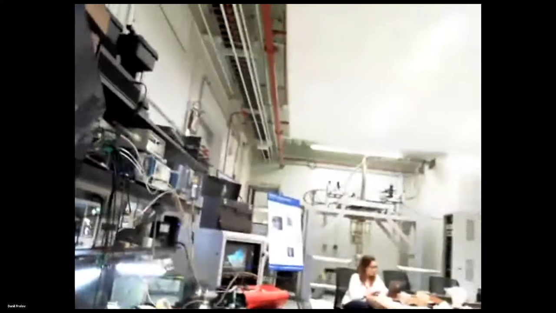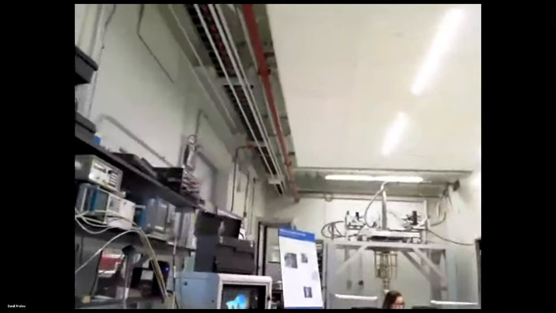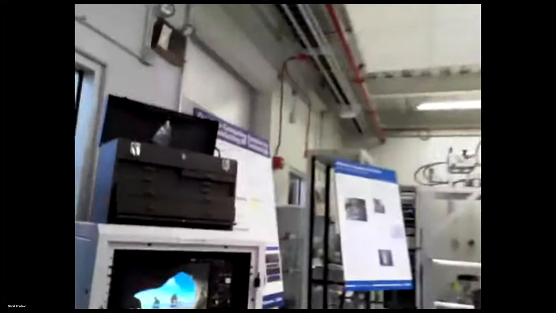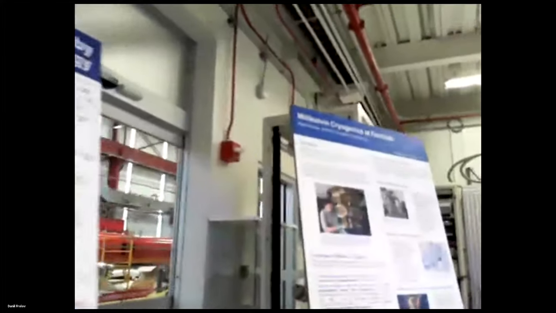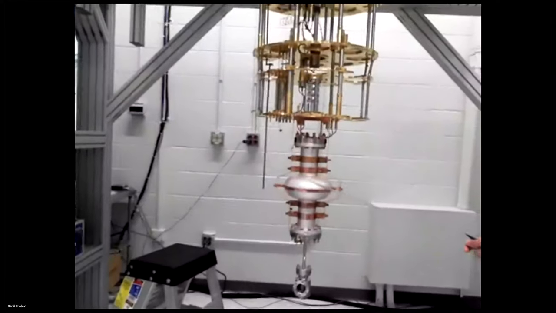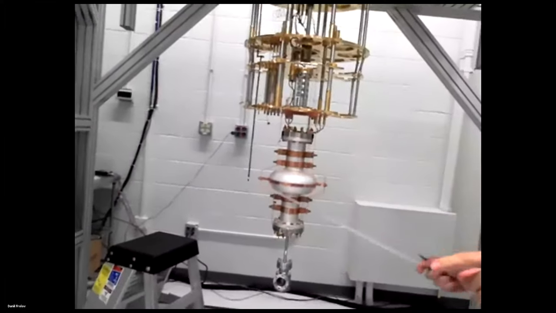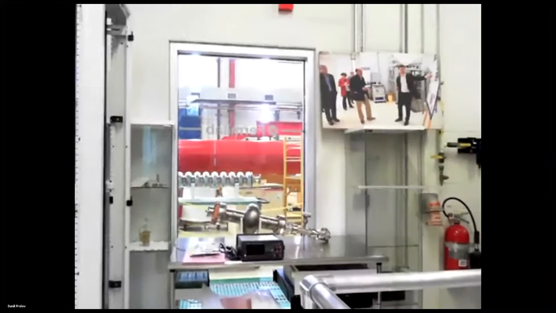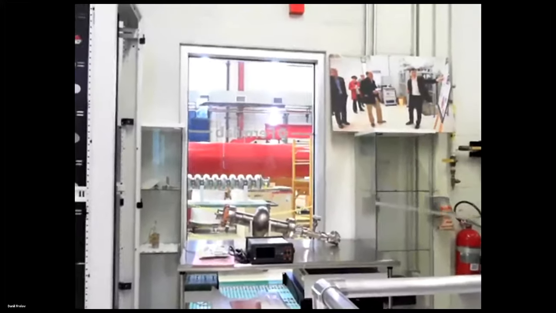So then let's move to another fridge. This is a brand new fridge, and one unique device that we have here is this. This is actually an aluminum cavity, but this is very unusual because normally, over there, you can see this cavity is niobium, and this is a 1.3 gigahertz Tesla shaped cavity developed for particle acceleration.